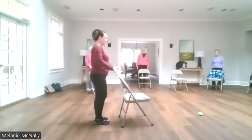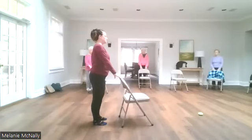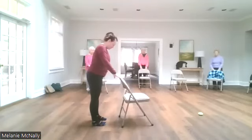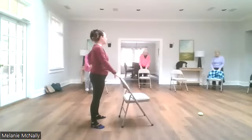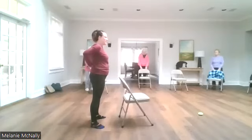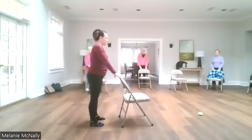So as I said, we're doing heart openers today. I want you to keep your fingertips on the chair. And think about hip distance apart. They can go wider, especially if you have any really tight low back issues, anything where it's cranking back there, you might want to keep them apart. We're going to keep our hands on the chair for the first round.